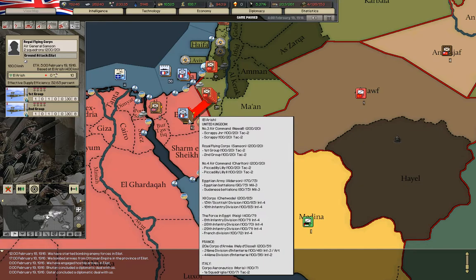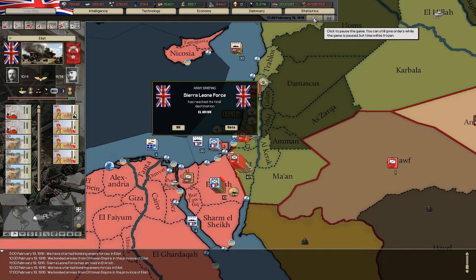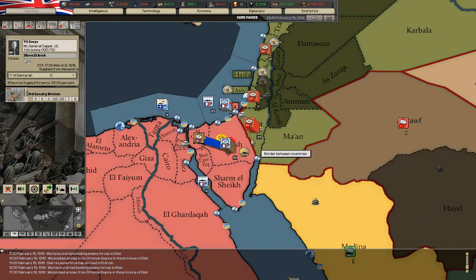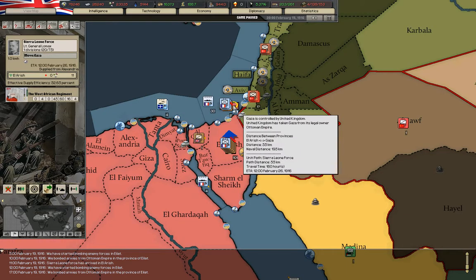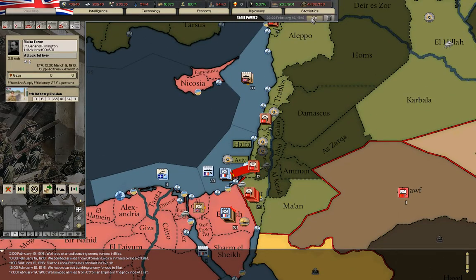Oh, more troops in Eilat. That's exactly what we want. Inflicting more losses on the Ottomans is very nice. And we have the 3rd Cavalry Division, should be able to push in. The Sierra Leone force should go to Gaza. And it looks like the French are attacking in Tel Aviv, so let's help them out.